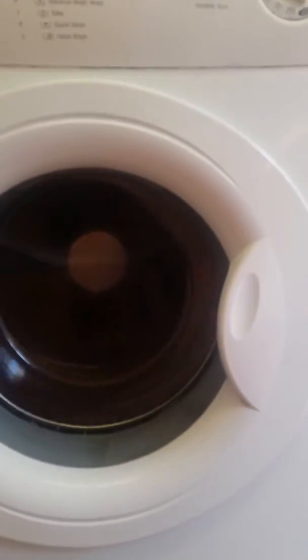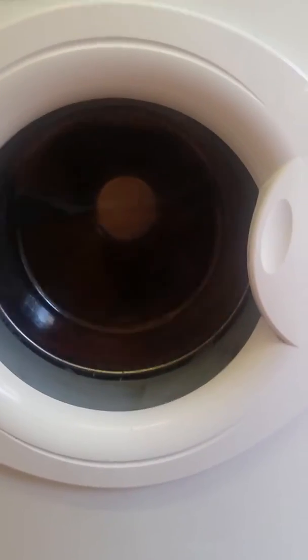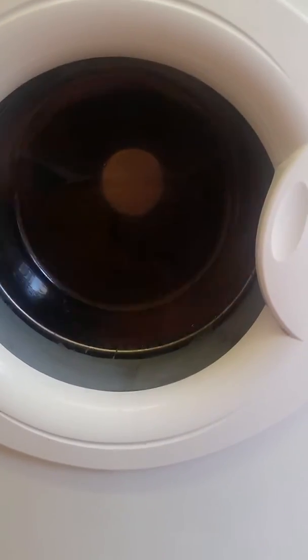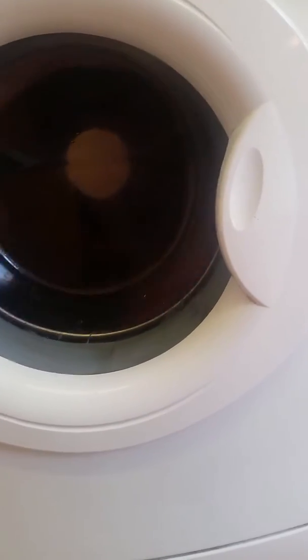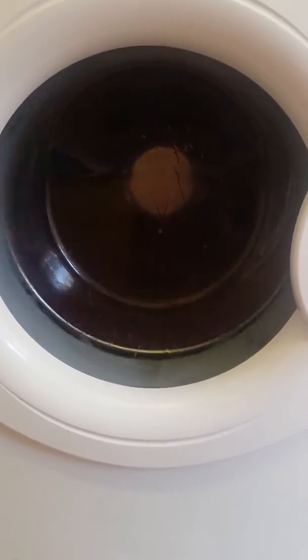Let me know if this has a filter. I don't know. I don't think it does. I think it's just all metal under here. That's gonna spin. Alright, let's get ready. Water lock.